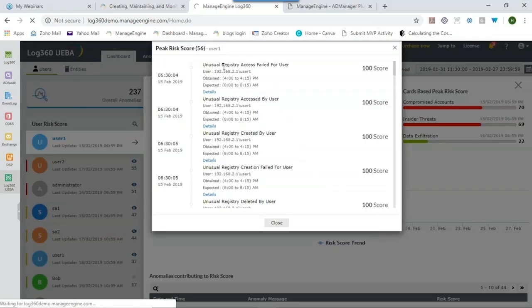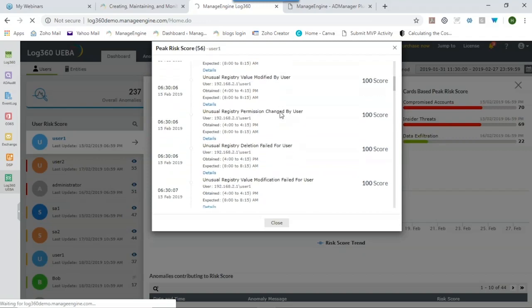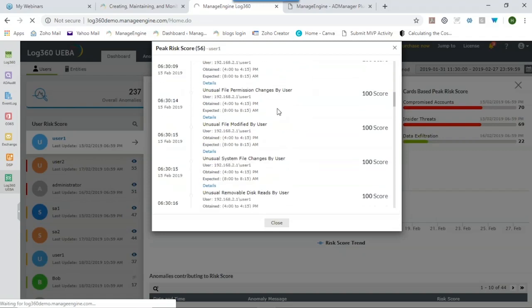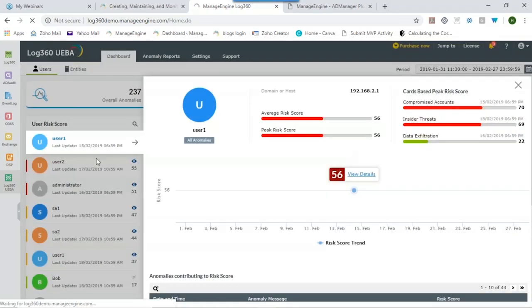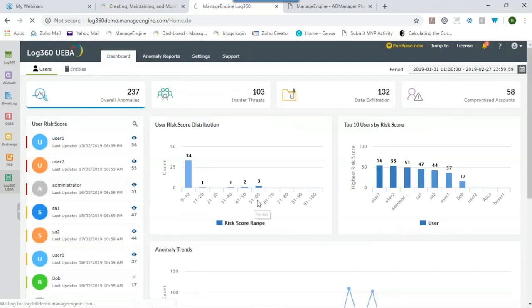Now in this case, this user is accessing and modifying the registry. They're also going in and they're modifying file permissions and system files. Now, this is a clear indication that this user is performing activities they normally do not do. Thus, they have a risk score, which is here in the 50 to 60 range.